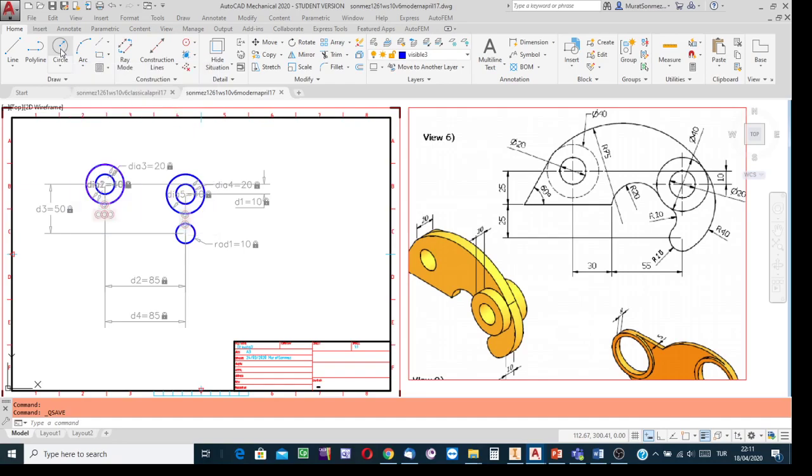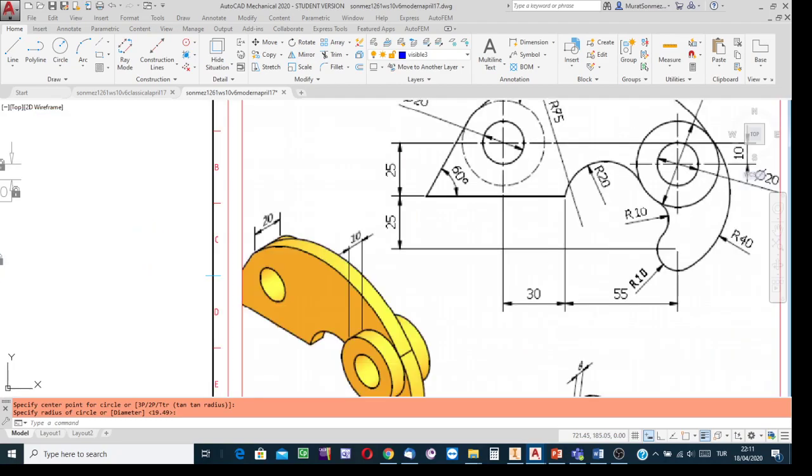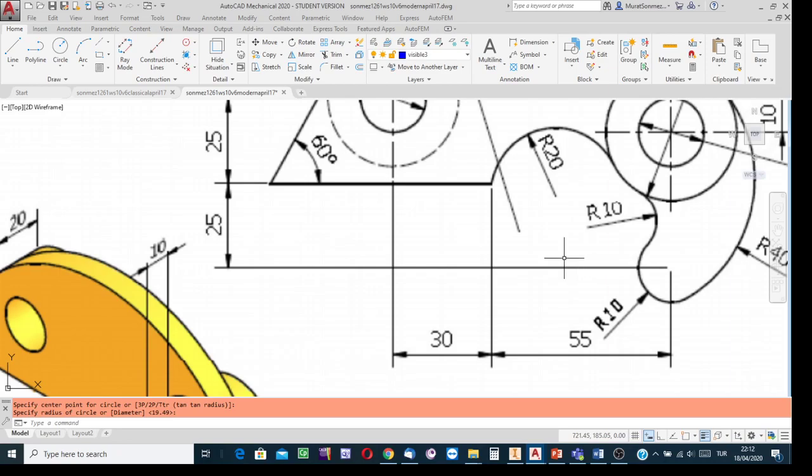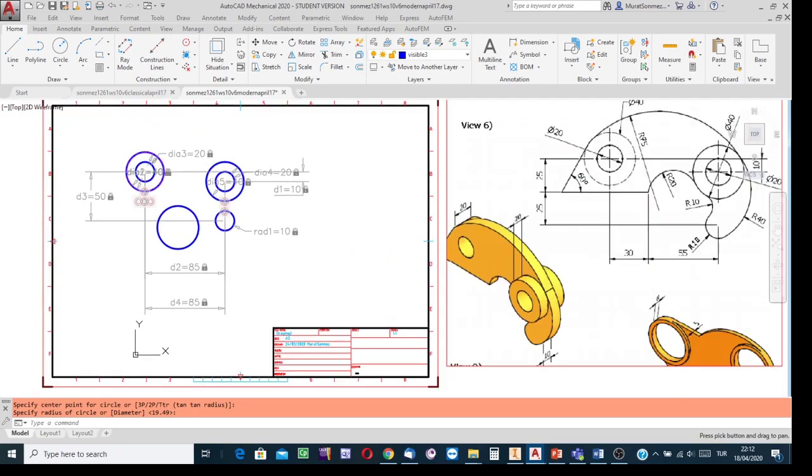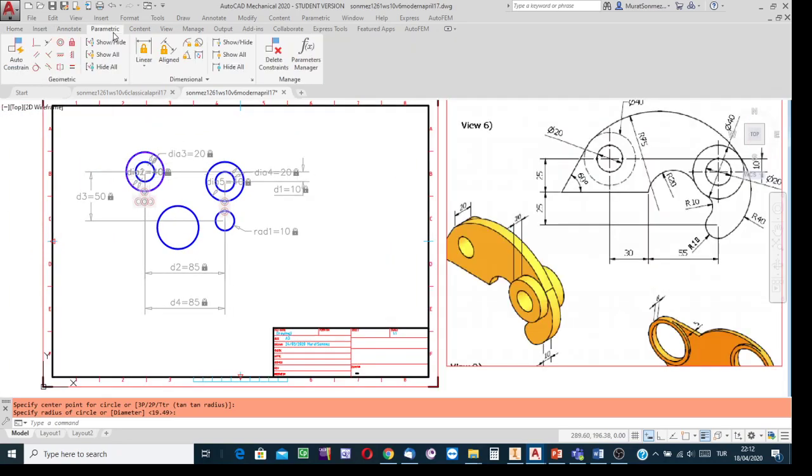The approach is different. Create the circle first arbitrarily. Well, at this site, I created such an arbitrary circle. My plan is to use this circle for having this boundary at the end. Size it using the parametric ribbon, tool of the parametric ribbon. Its radius is 10. Click 10, press enter.